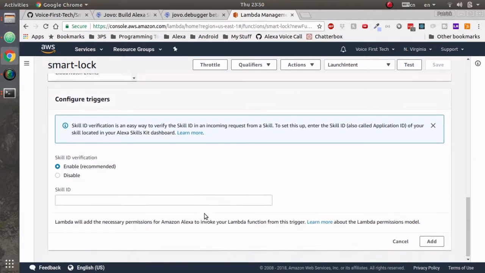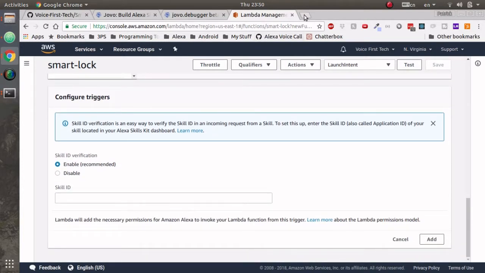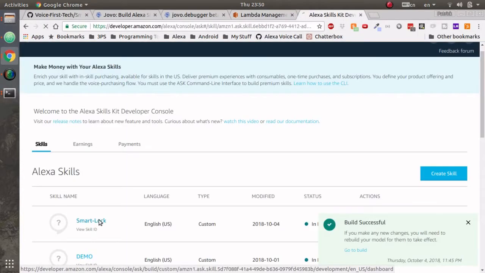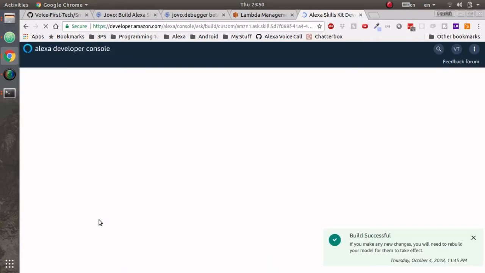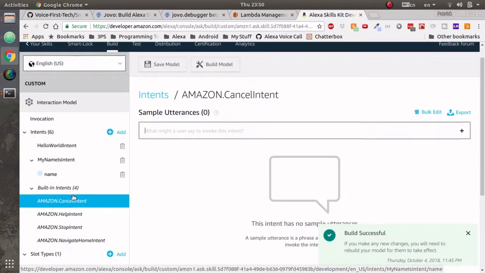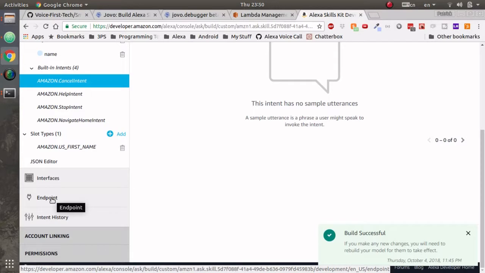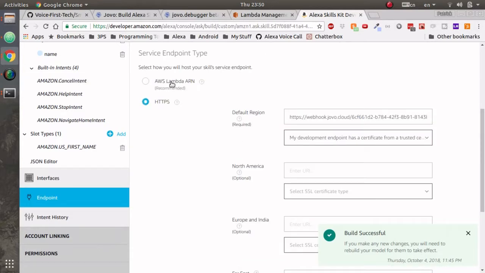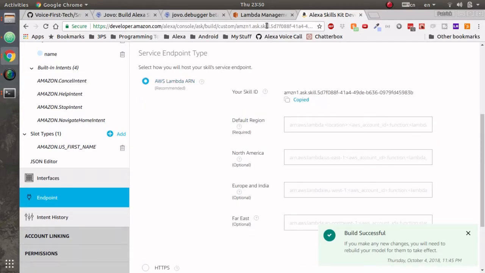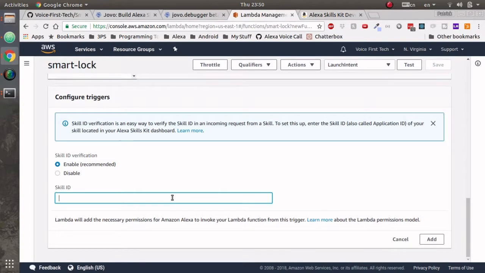Now let's go ahead and add on AWS Lambda to the Alexa Developer Console. Go down to Endpoint, and then toggle the radio button back to AWS Lambda. Copy the skill ID, paste it in AWS Lambda, and save that.